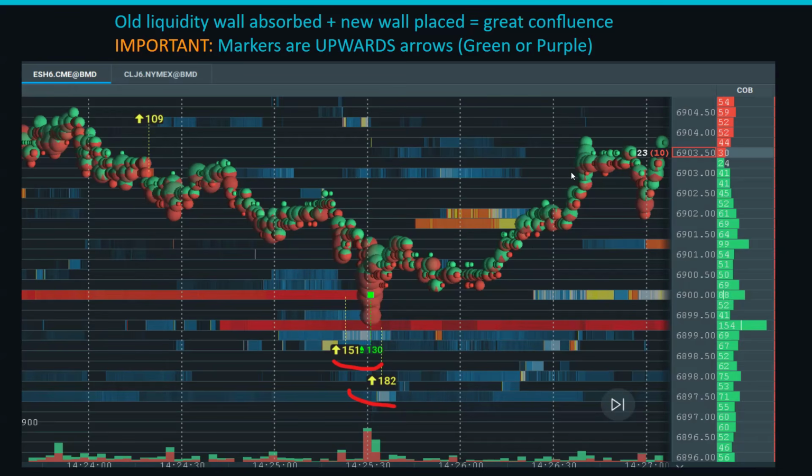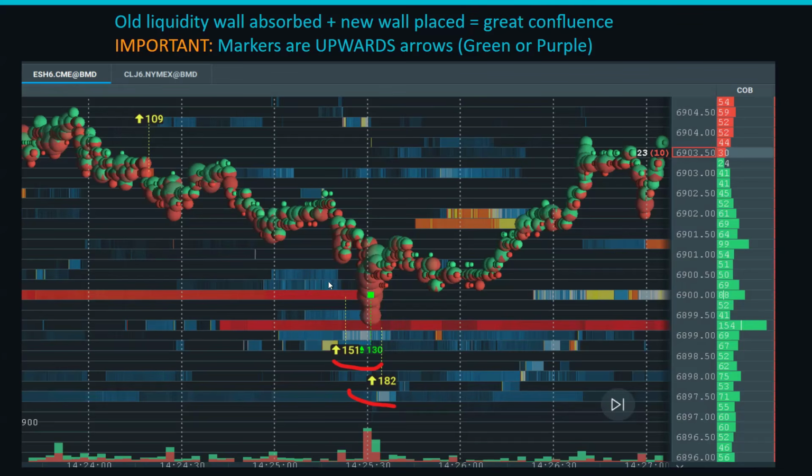You want to be entering a trade somewhere over here, not immediately as it happens, because there's a high chance that it can still continue lower. But when you start seeing that flip in bias, that's your signal to take this long entry. Even if you get in, quote unquote, late and you're up here, that's still only a 5, 6 point risk. That's very little. Your risk is doing something like this with order flow. It really helps reduce your risk and you have better risk to reward trades.